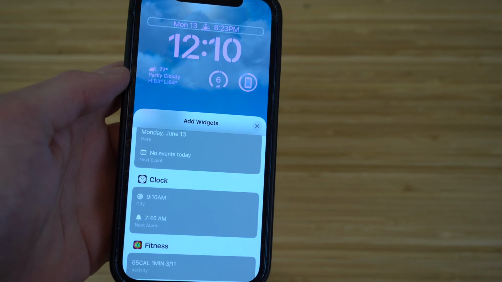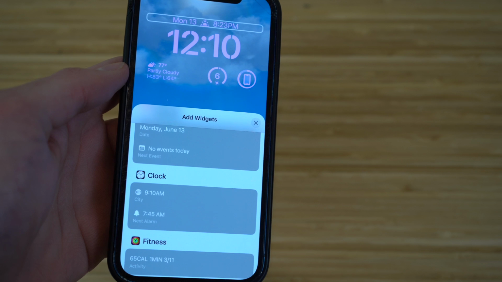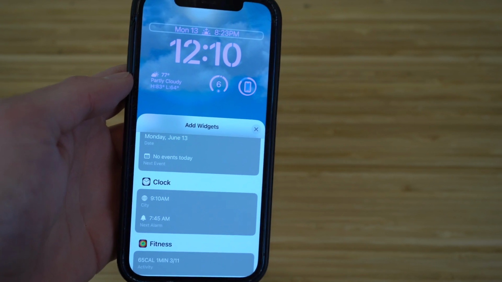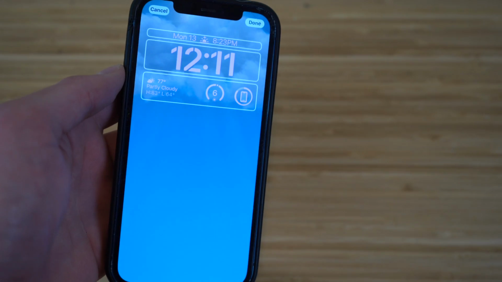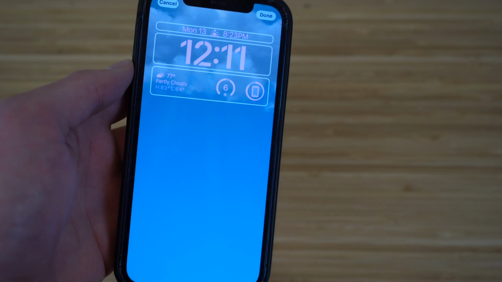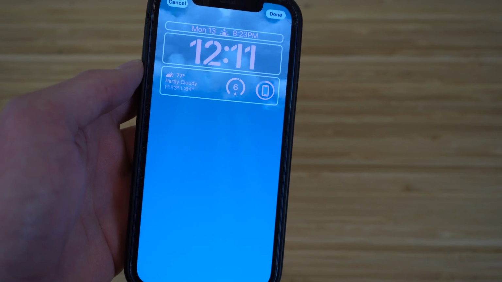So there's tons of different features you guys can use with your wallpapers on iOS 16 to customize it in any way you guys want. So I think this is super cool, and it's definitely worth checking out. You guys can essentially customize your lock screen in any way that you want, and I think it's super cool and it was worth showing you guys. This is one of the newest and coolest features for iOS 16.